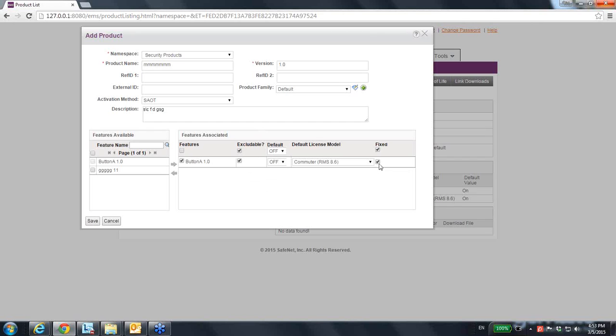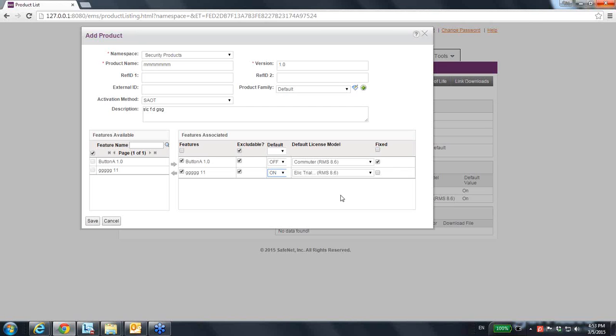Fixed is also checked by default, and this means that the license model is that, and you will not be able to choose it. You can choose whether you want it to be default, yes or no. For instance, let's add another one, and here we can see two features, and I can decide, let's say, that this feature is the default one and this one is not.